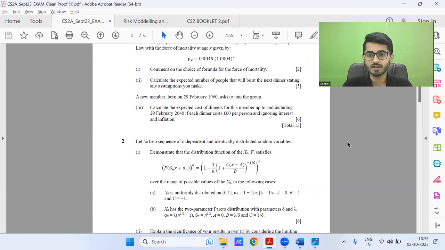I do it just to save my time, and presentation is usually a bit better if I try to do it over Word. So if I'm trying to do this on Word for the first time, I do understand that it's very difficult. Typing down all these things, putting down the values, it's very difficult to see. But had any one of you tried to solve this on paper, it would have been fairly straightforward.